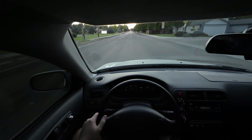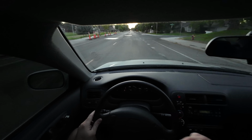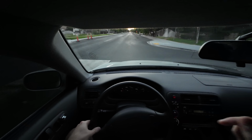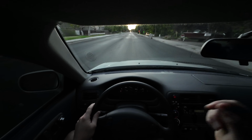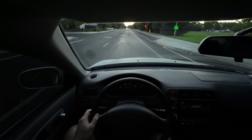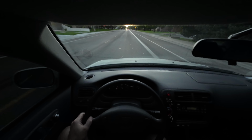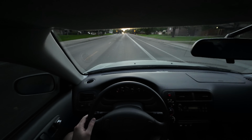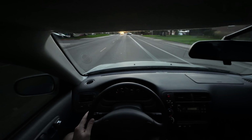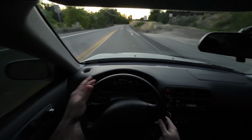Now, what I also like about this car and everything Gabe's done is that everything is 100% reversible. I actually think that he got this set of side skirts from the junkyard so he could keep his original black side skirt. So he could basically reverse this car back to 100% stock form. And I think that he might even still have the stock steelies with the hubcaps as well. So I can't get over this clutch. How smooth that is.